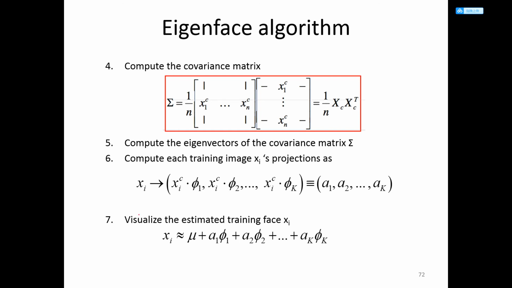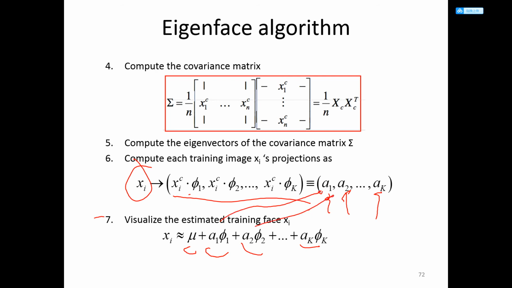Then to visualize, as we did earlier, we project the new face onto all these eigenvectors. So we have this new face coming in, project it onto these eigenvectors to get these projected values here. When we reconstruct the face, we have the mean face added with the weighted eigenfaces, weighted by these projected values.